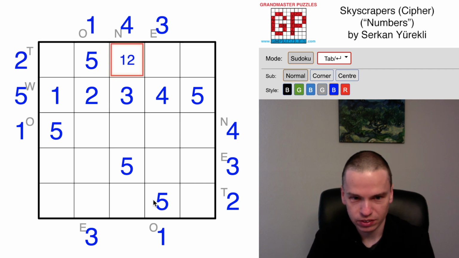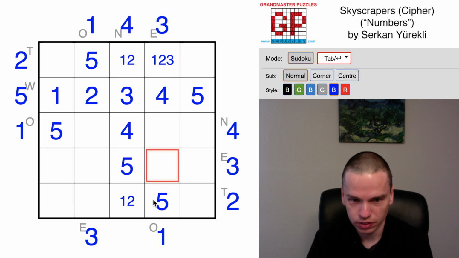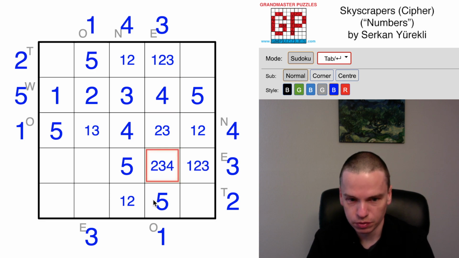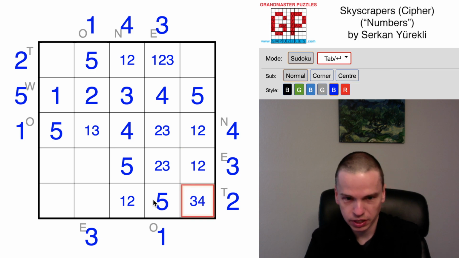This N coming down sees this building, which is a 1 or 2, sees a 3, sees a 4. This 3 coming down sees anything from 1, 2, 3. That looks fine. This 4 from the right sees 1, 2, and then 2, 3. So this is escalating. Sees this 4, has a 1, 3 here. This E equal to 3 has to see a small building, then the next larger building, but there's already a 4 in this column, so it's going to see a 2, 3 here and a 1, 2 here. That leaves behind a 3, 4, 3, 4 for these spots in this column. 2 and 3 eliminated because they're a pair there.